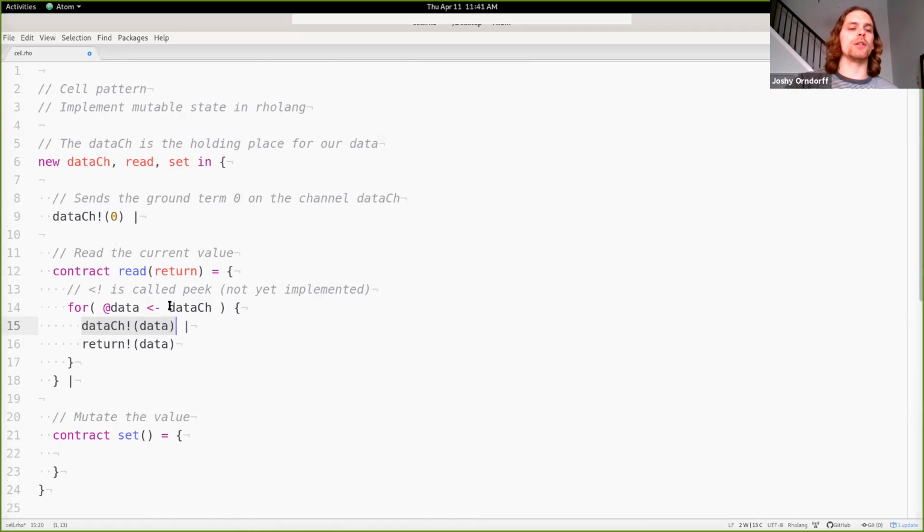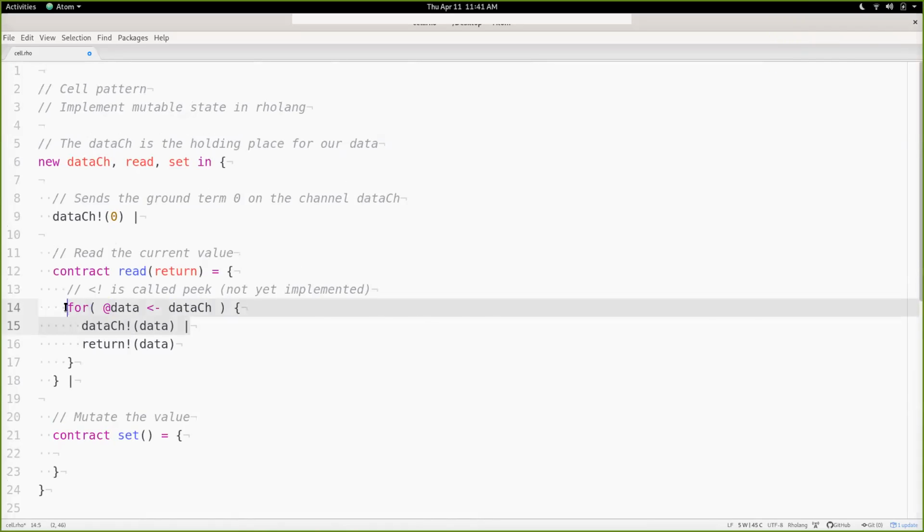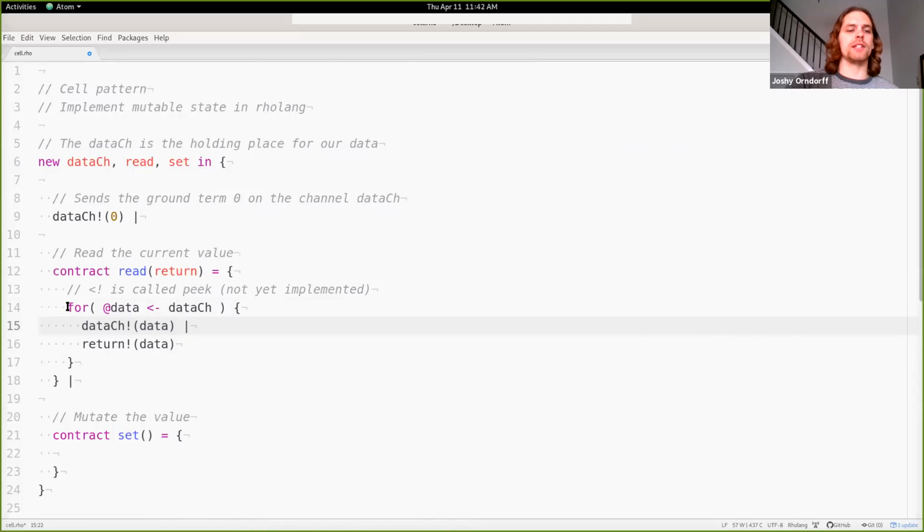If data channel is a read-only channel, then this is no longer the same semantics as peek. Because if data channel is read-only, this listen works just fine. I'm allowed to read data from data channel, but when I try to be a good citizen and put it back for other people to read later, I can't because I don't have permission to write here.